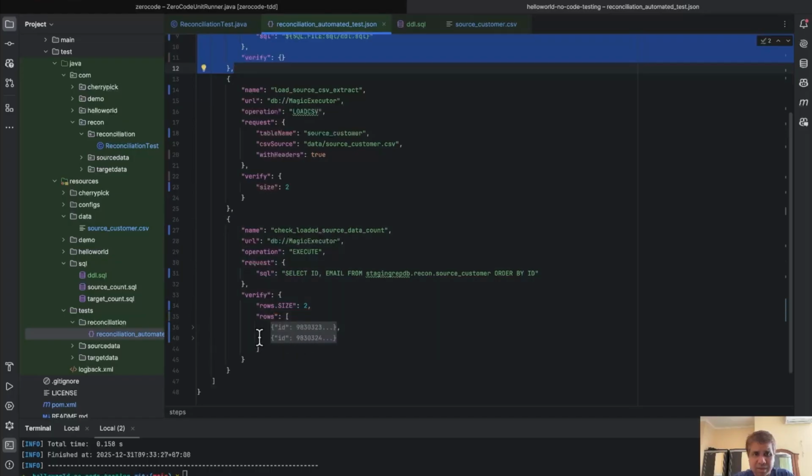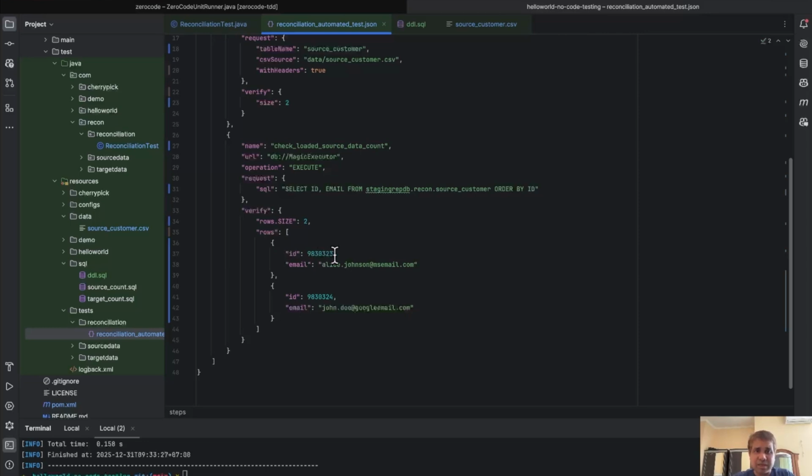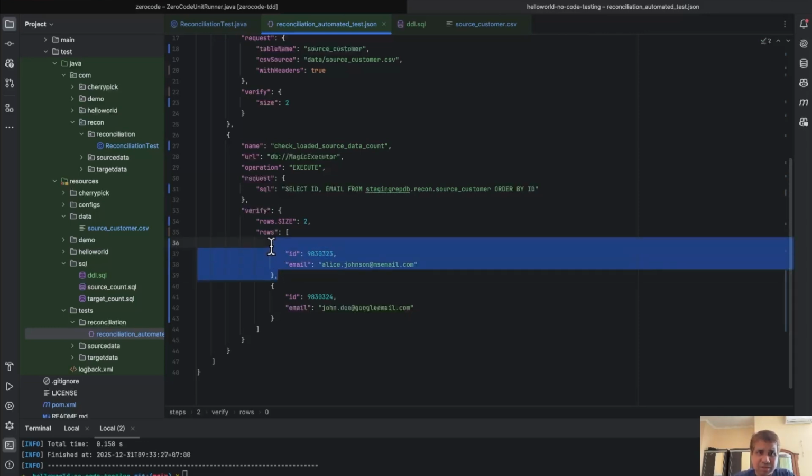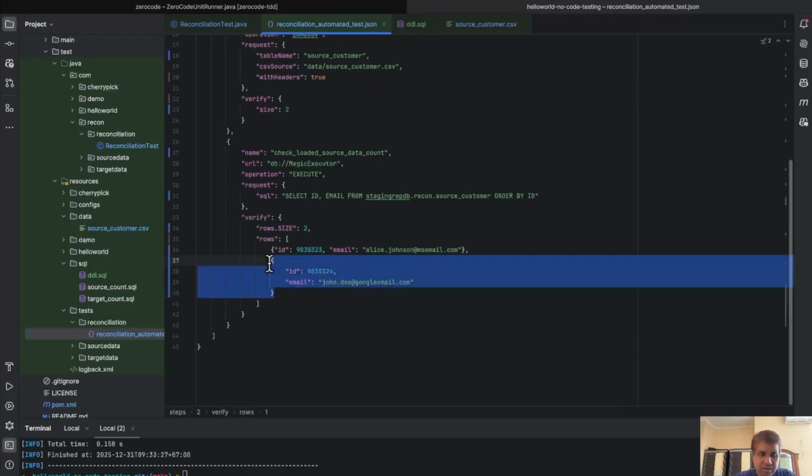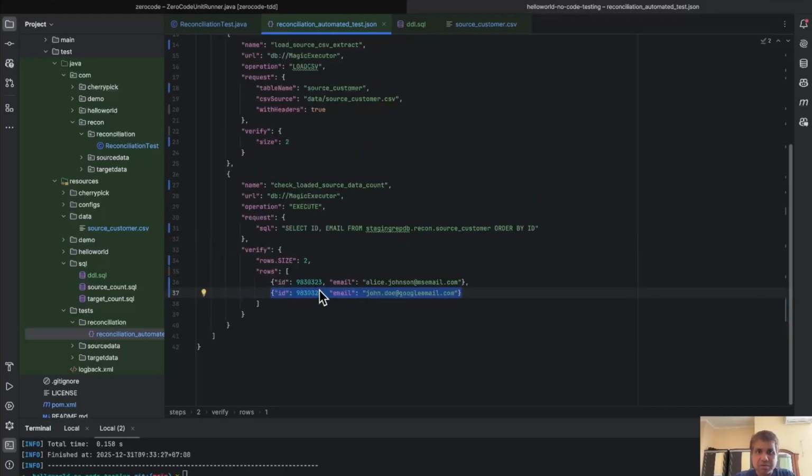Also we are doing additional verification, which is asserting the records as well. So you can arrange the records this way also. Let's make it a single line. So this is the beauty of JSON data. You put it in single line, multi-line, doesn't matter. It will still keep the values intact. So this is one record which has email ID is this and record ID is this. Second one, email ID is this, John Doe, and record ID is this. Okay, so that's pretty much.